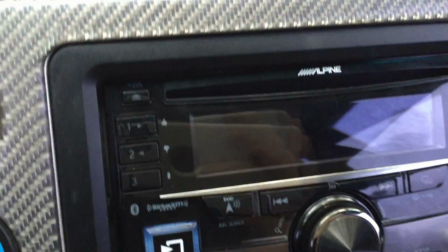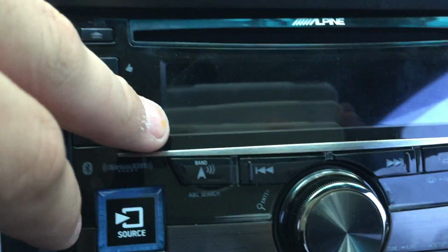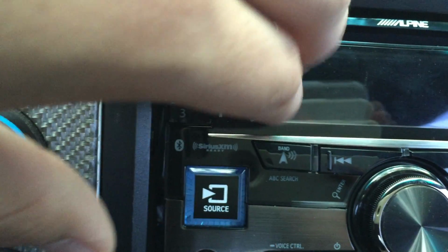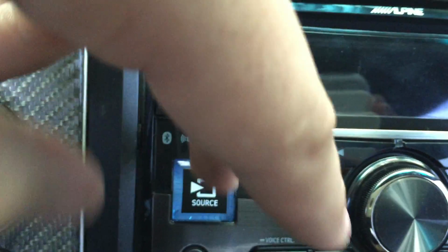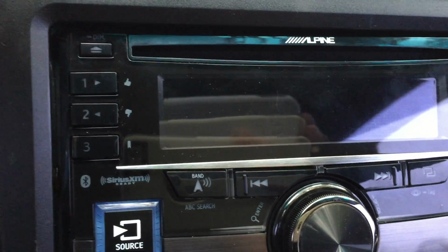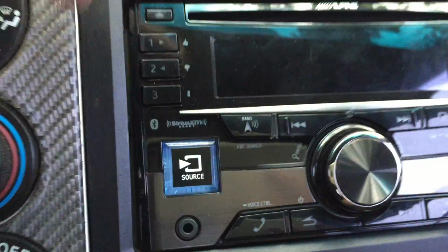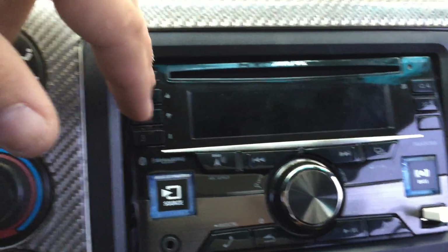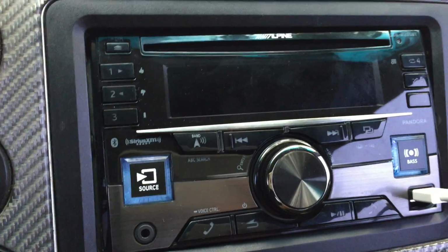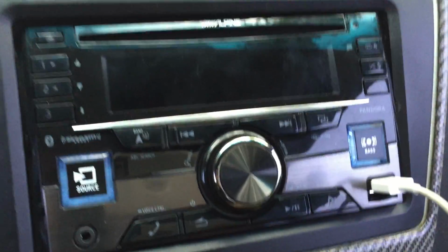The design is very simplistic. When the screen turns on, it's got that old school digital writing, like an old computer. It's kind of buggy at first. It takes a minute to get used to, especially coming from that touchscreen, which was a lot more hands-on and actually easier to use, now that I've converted back to a button interface. But it hasn't been too difficult so far.